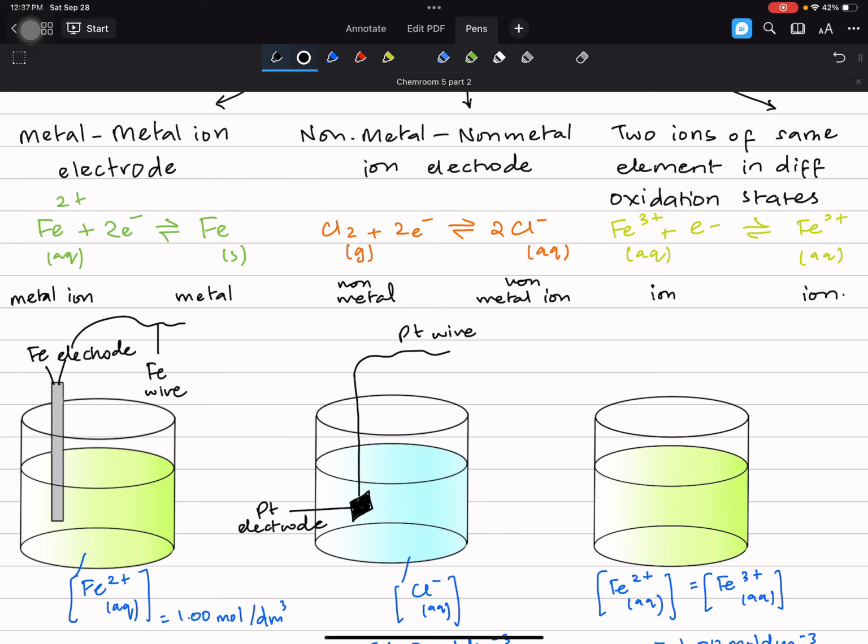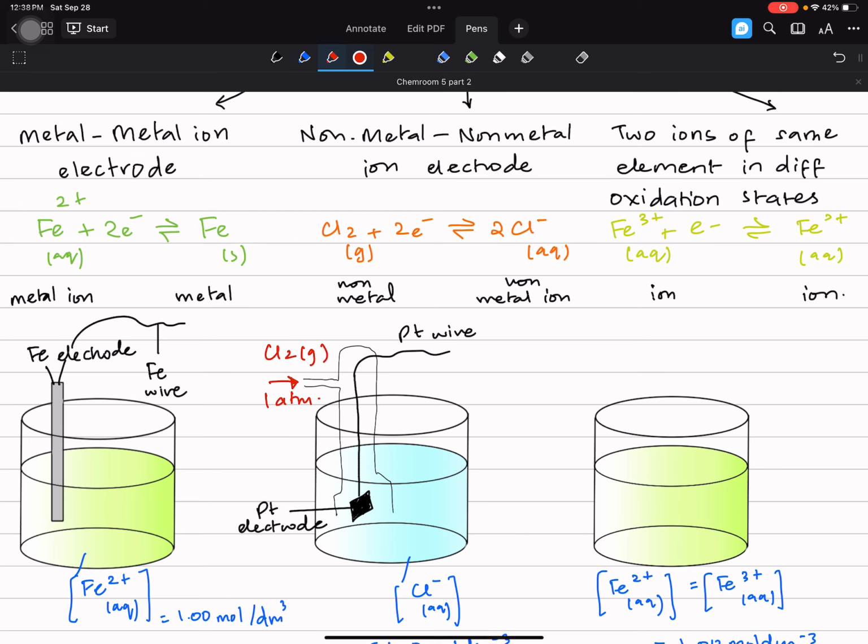But where is chlorine? I did not involve chlorine. So if you want to involve the non-metal, then you go for a gas delivery system like this that I'm drawing right now. You have an inverted test tube with a delivery tube and you involve your gas at 1 atm pressure.